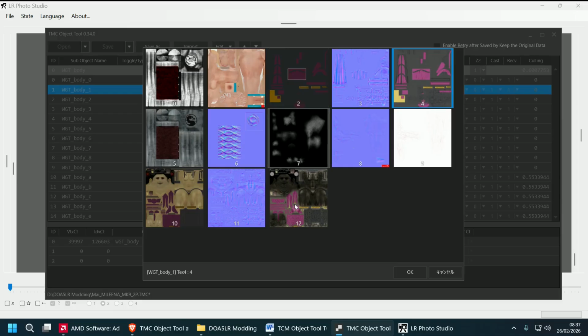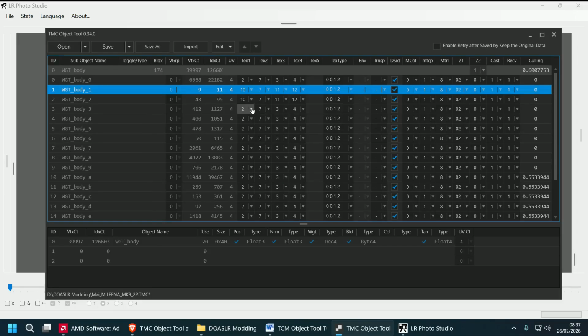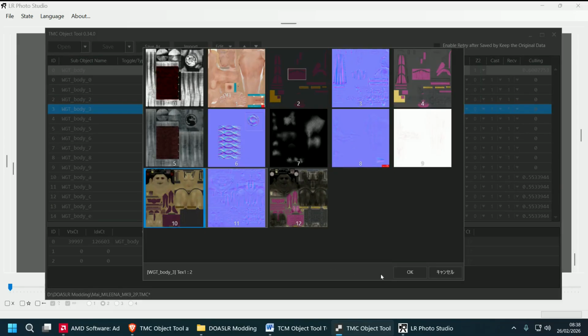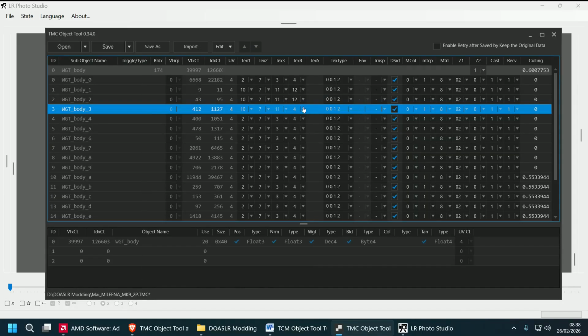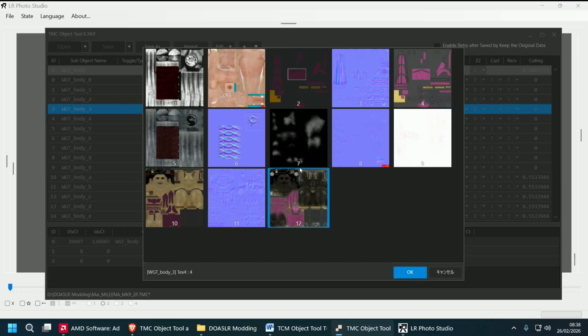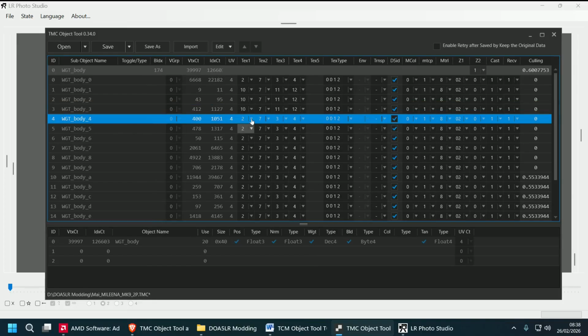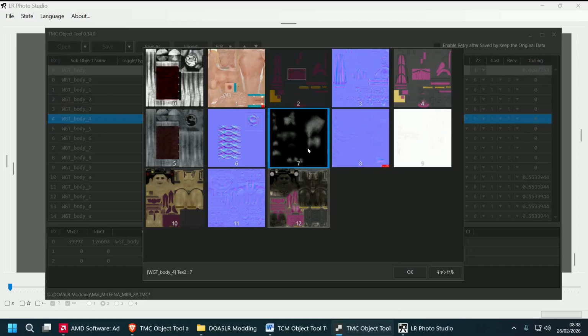Oops, this one is 12. Same thing for the 3. 10, 11, 12. And the 4. 7, 30.